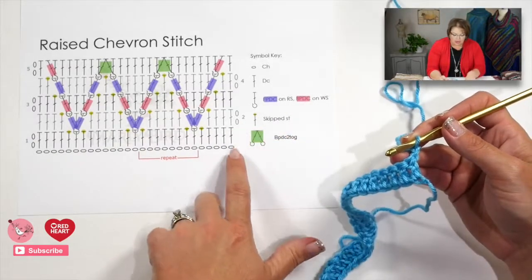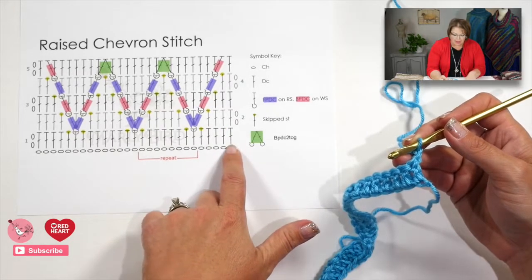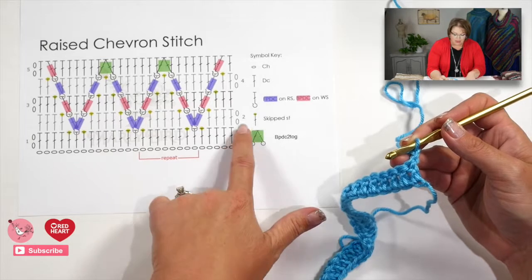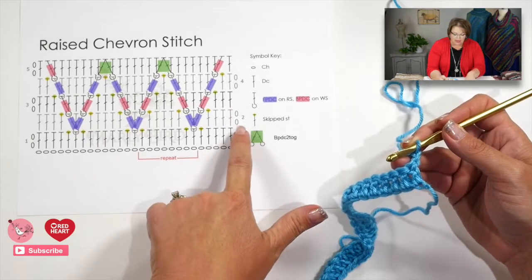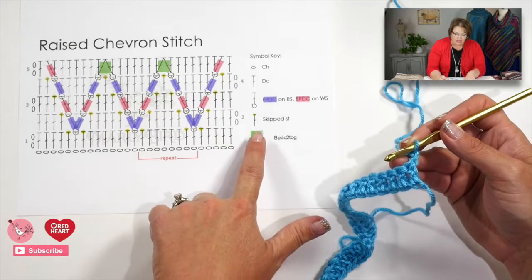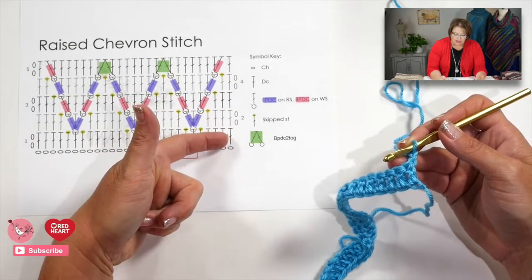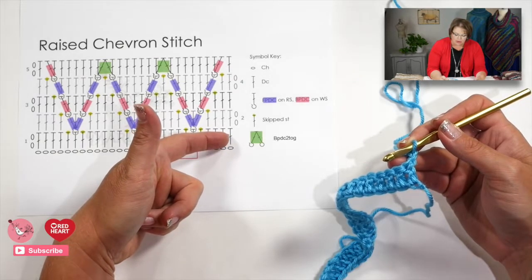Looking at our chart, we can see that there is a double crochet directly on top of this double crochet. So that means these 2 chains out here do not count as a stitch. So we will never work into those 2 chains because our first stitch is worked directly into that double crochet right there. So it's the last double crochet we worked.